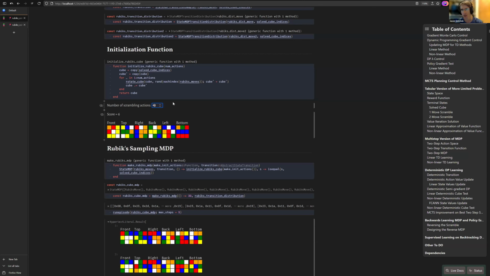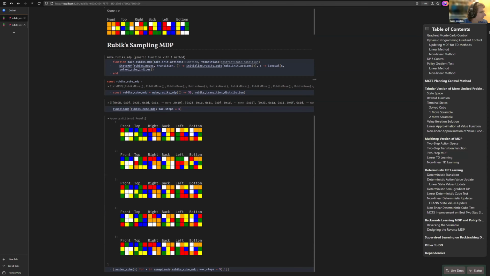And that's actually another indication of what a problem might be with this scoring function. I just scrambled this cube with 40 moves, which is really scrambled, and we can see a score of 0. But here, we end up with a score of 6. And then if I scramble it just 20, I got one that was a score of 0. So this doesn't necessarily correspond to how close we are to the solution.